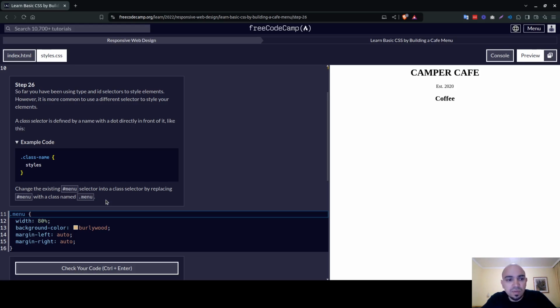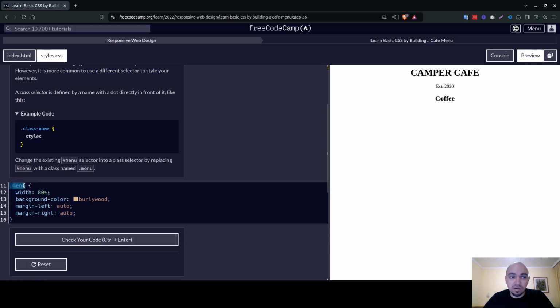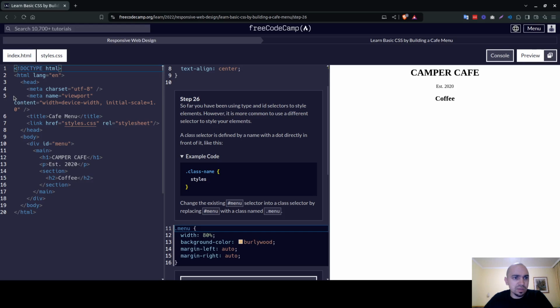An example of that would be menu, and the most common way to select elements for styles is by using the class, and that's done by putting a dot and then the name, the ID of the element. Let's check it out.